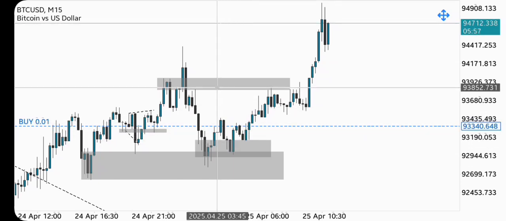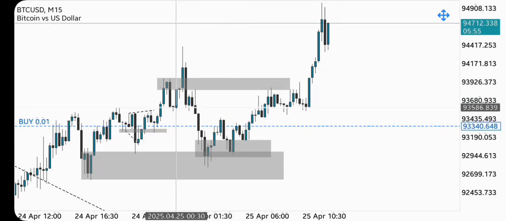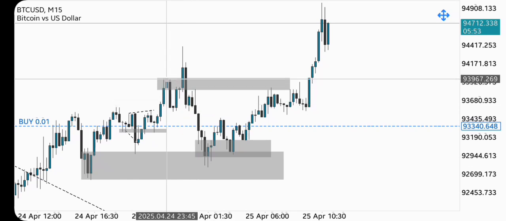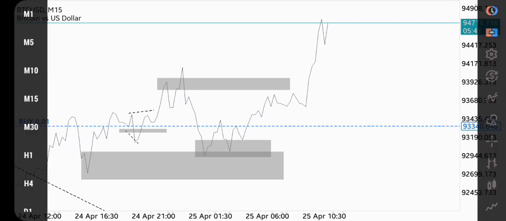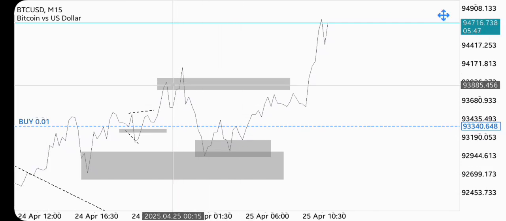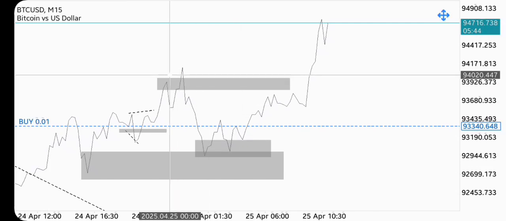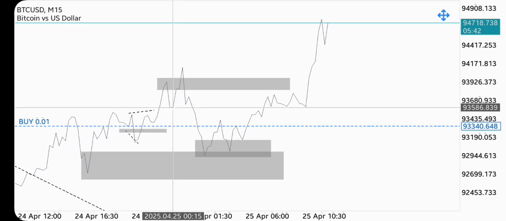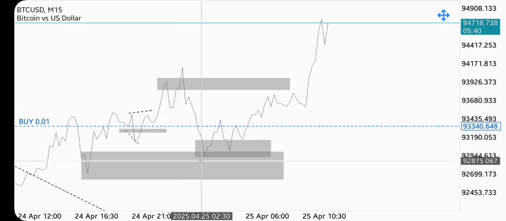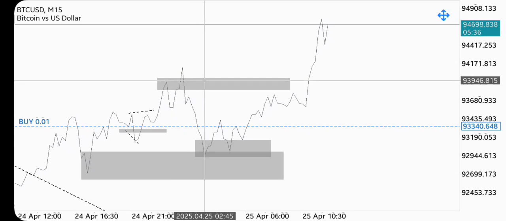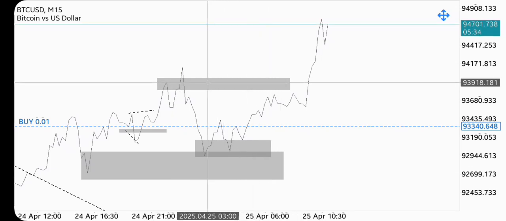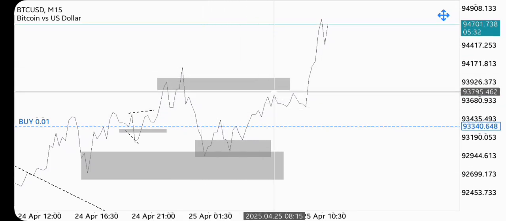So our CP would be somewhere around this level, because we have what we call a QM pattern here. If you put on the line chart, from this point we have a higher high and a lower low. So now the price will come to this region. These are the left shoulder and our head, so we'll be expecting our right shoulder. When the price comes to this region, the price would break.